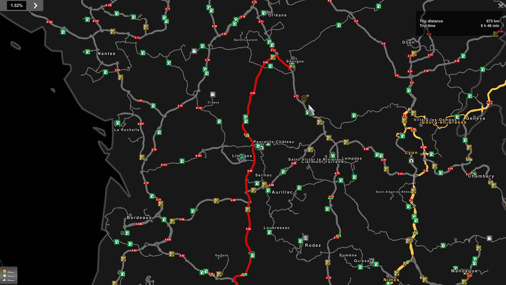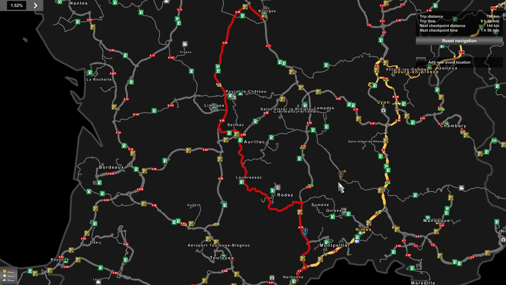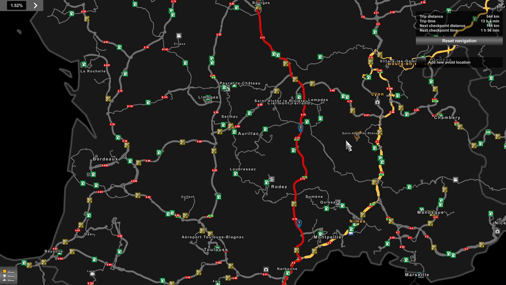I mean, what happens if we went this way instead, like cut across here? Would that make things quicker? 675 kilometers. No, it's a little bit longer, so we won't do that. What if we go this way though? No, not that way. This way. Oh, that's much shorter. 544. That's much shorter. 13 hours and 4 minutes compared with 8 hours. How can that be so much longer? I don't get it. It must just be on much smaller roads, going through villages or something maybe.